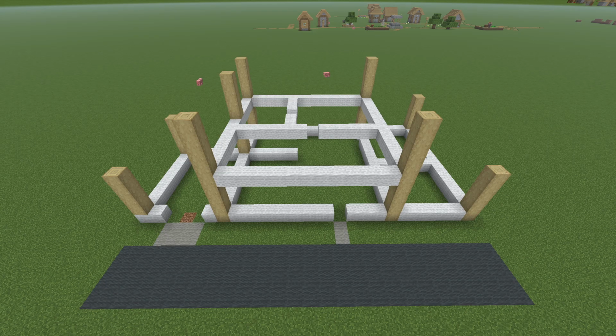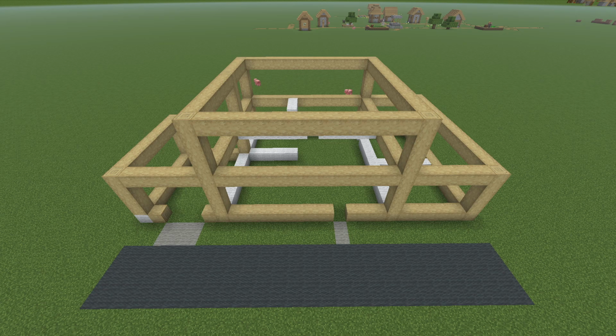So first, on top of your plan, place at each of the corners a giant pillar of either stripped wood or concrete, so you have a frame to build off of.